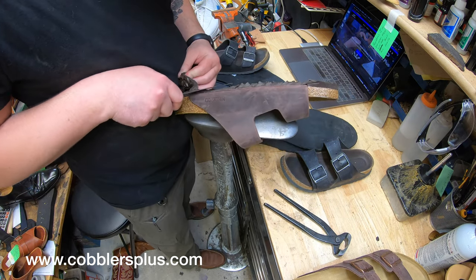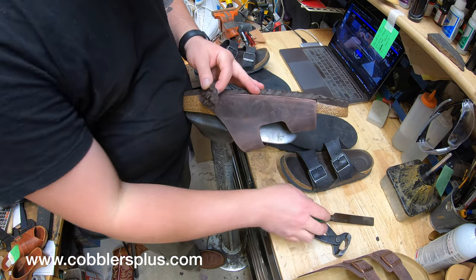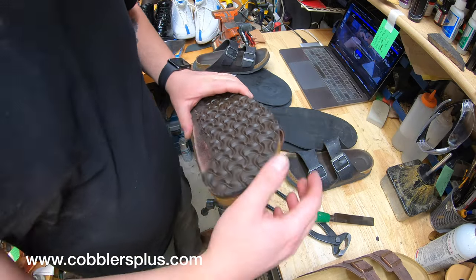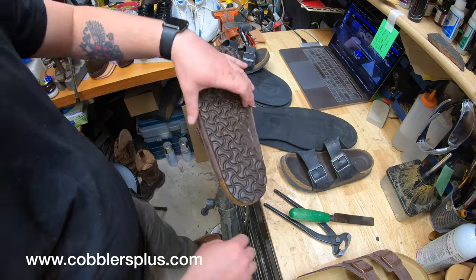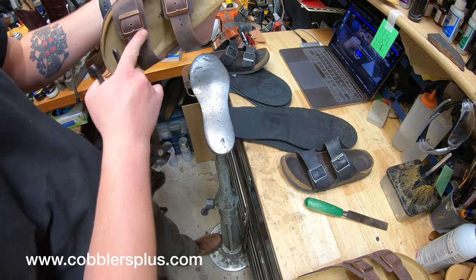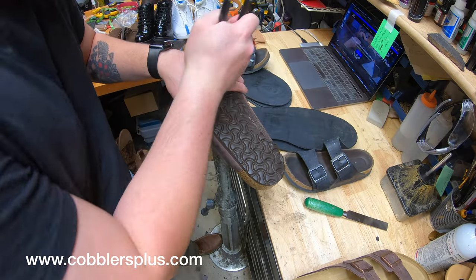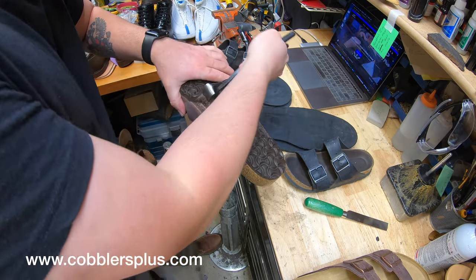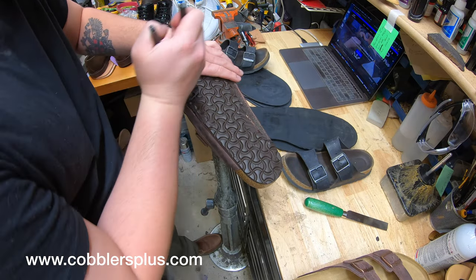One of the challenges with these is because these are kind of a larger size. They're a size 14 men's, so you can see how loosely sitting they are on this last. Plus the bottom strap popped out. But that's what sometimes I have to do. Some of you may be thinking, 14, that's huge.